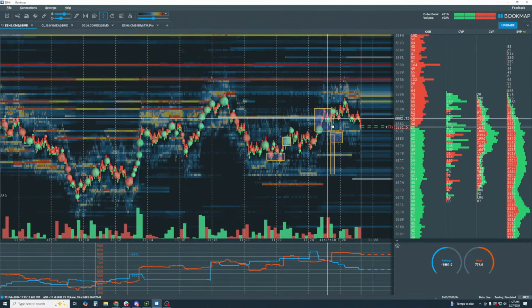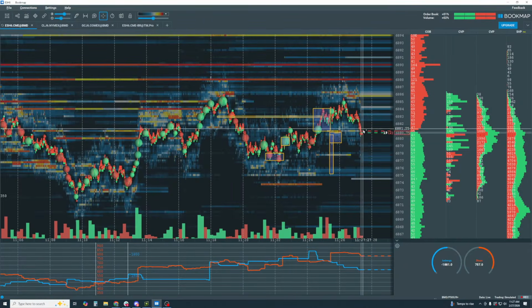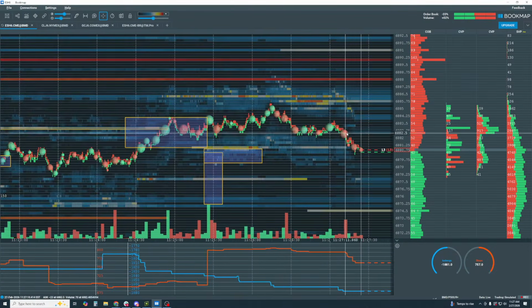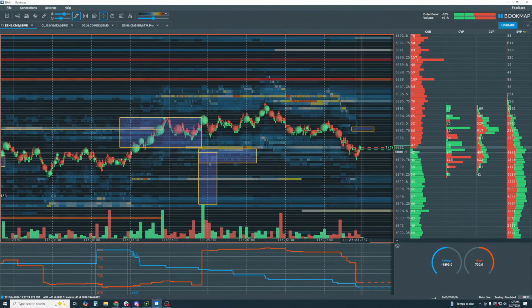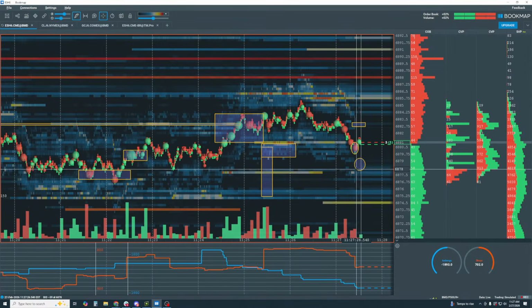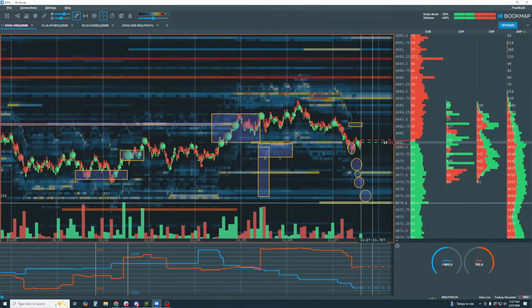Okay, let's see if we get follow through on this move to the downside here. See where the buyers came in. Now, would love to see, again, same ideas. Skew in the book on the offer, reaction, sellers, and then hit into, well, the swing first, but maybe a bit lower.